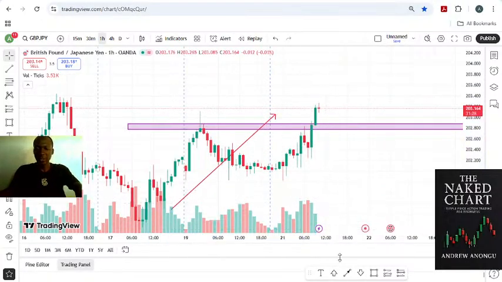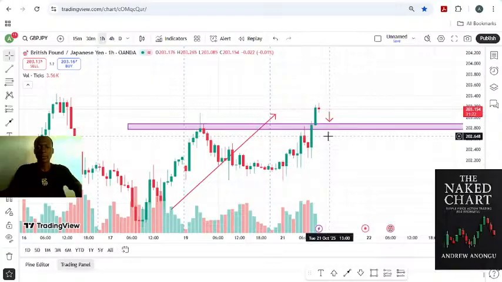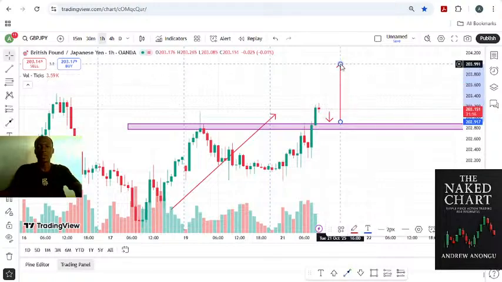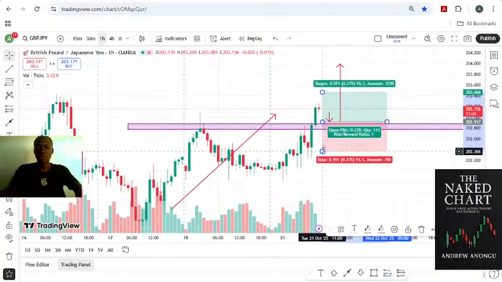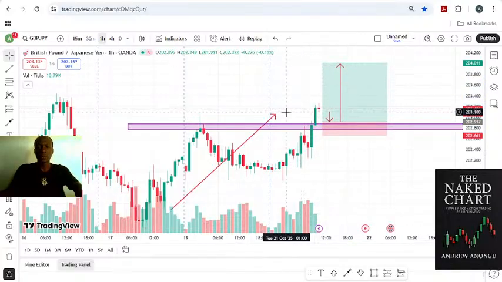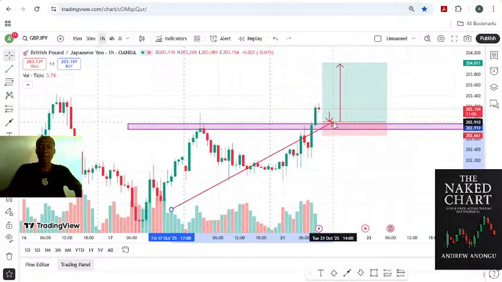So let me illustrate that with some arrows so that you guys will understand this. All we are waiting for on pound JPY is for the pullback to happen to the level, and once the pullback happens, we'll get into the buy for a continuation up, because the structure never lies. That's how the market structure works. So this is how your trade setup should look like on pound JPY. Wait for the pullback, and only when the pullback happens before you take the buy.